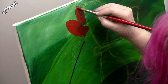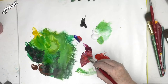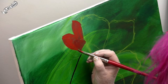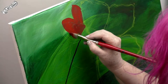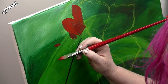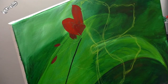These flowers are very big in our canvas. And that's the basic shape of that flower. I'm going to keep pulling out a little of my Quin Magenta and a little of my ultramarine blue. Let's talk about some of the shapes that are here. We have a little round bud shape coming off here, and tucked next to it as well. Out here, we have a nice little round bud shape. He's got a little friend, a little bigger and maybe pointed out there. You can see why I love this red flower with this butterfly. The red and the green really made for a very dramatic composition.